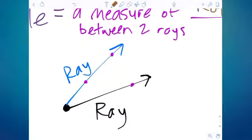We're measuring rotation. So if I started one of these rays, let's do the one on the bottom, and rotate over to the other ray, and I'll draw it like that. The arc implies that we're rotating from one point onto another point through the same radius. But I could also rotate from the blue ray a little bit higher back towards the other ray, and I'll draw the arrow that way, and that should be the same rotation. Even though physically, if you're traveling along the different arcs, one of them is longer than the other, the angles are the same. So that is what we're measuring. We're measuring the rotation. And it's the same anywhere between any points on the two rays.